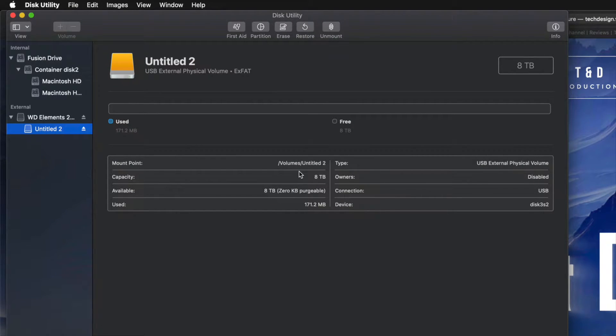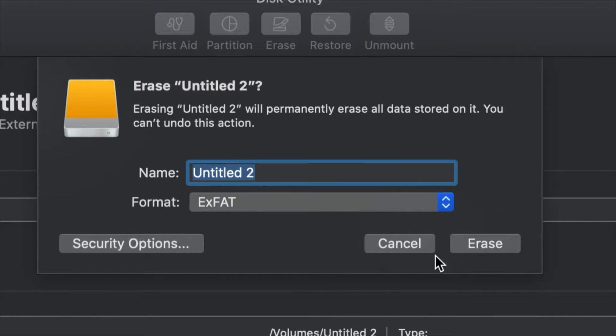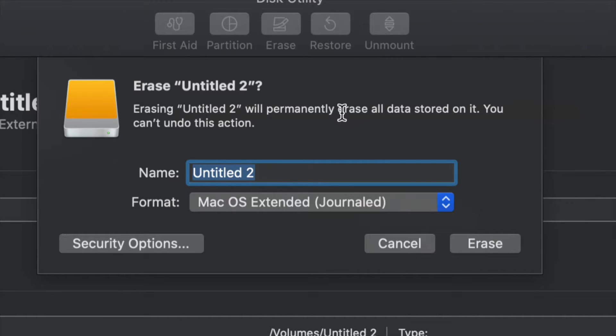However, for most of you who want to run Time Machine — which is perfect for backing up your entire computer without you having to do much — here's what I'll show you. Go back into Erase. If you want the entire external hard drive running with Time Machine, choose Journaled. We could leave it as ExFAT and Time Machine will work, but Journaled is better for backing up and avoids errors down the road. Click Erase and then set up Time Machine.